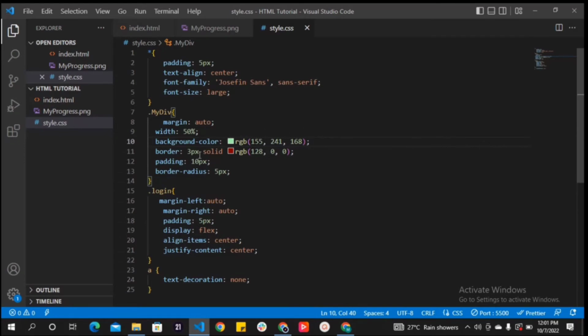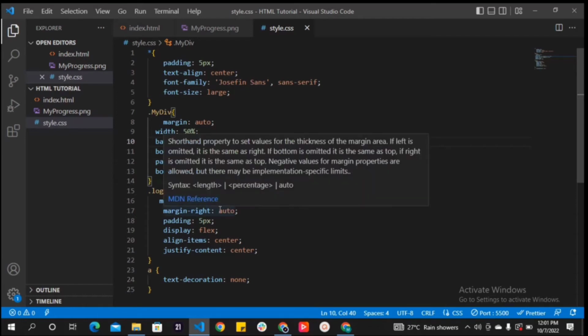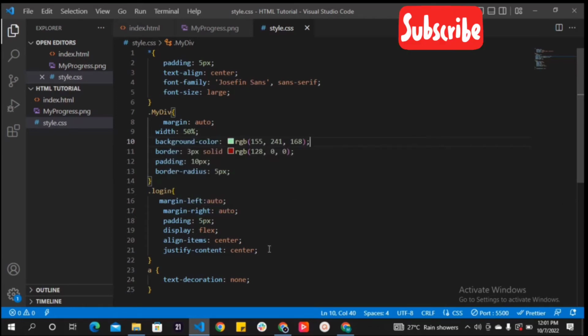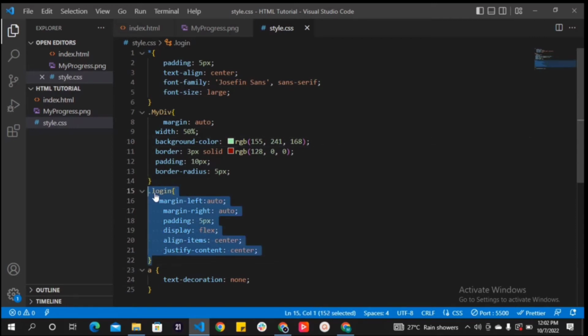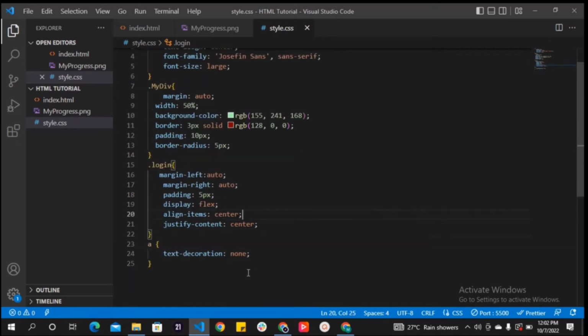So I gave it a background color, border color, and some padding and margin to center it. So I also centered the logins. Those inputs that I did, I centered all of them with this small code here.